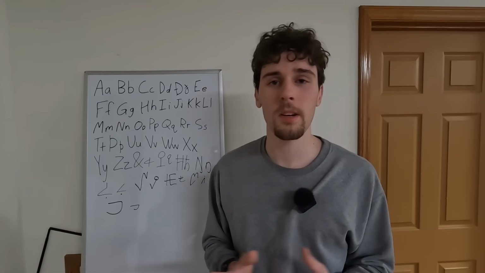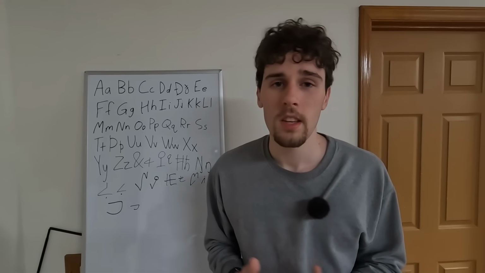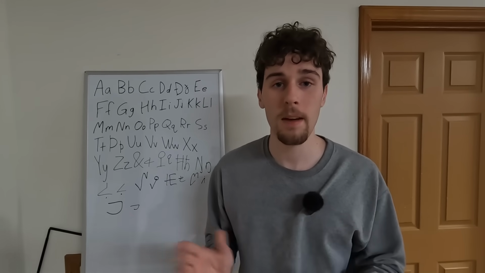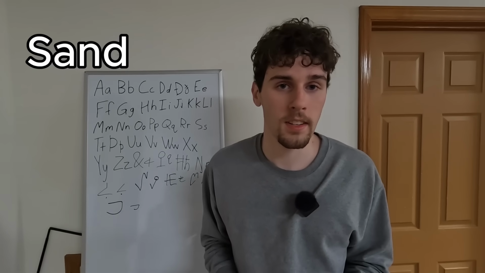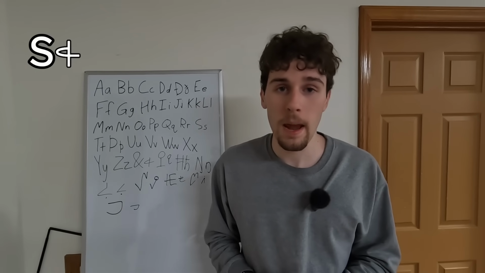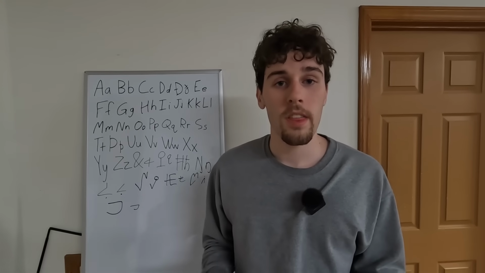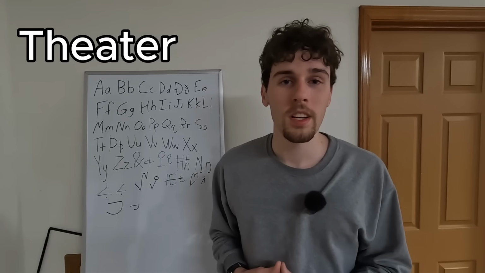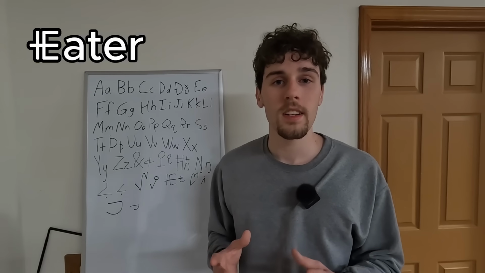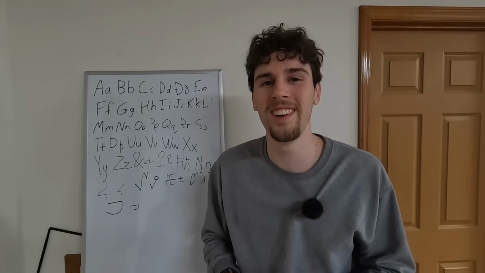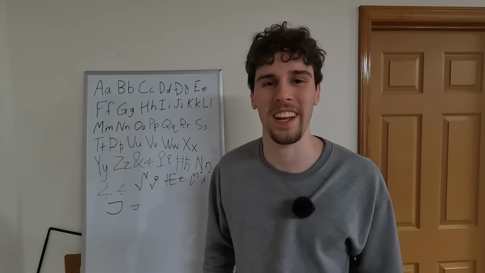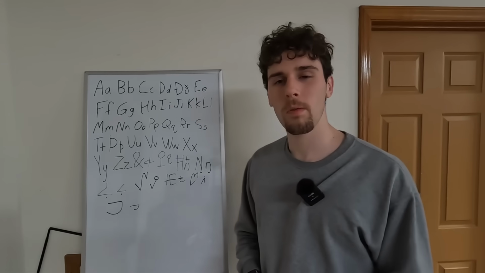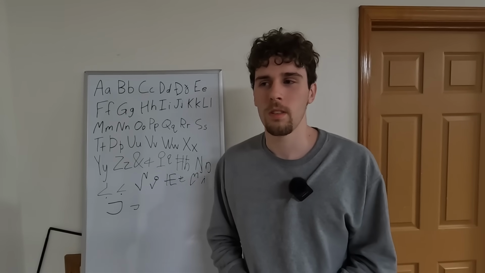Also, some other letters could be used in some slight scenarios, such as words that have the words A and D in it would just be replaced with the ampersand. So when you're saying sand, it's spelled S ampersand. And then vice versa for the. So when you are saying theater, when you spell it, it's spelled also the R. I didn't realize there was two. There's not. And this really can compact the English language a lot. And I could have just done it for more words, but I didn't, so it's a little too late now.